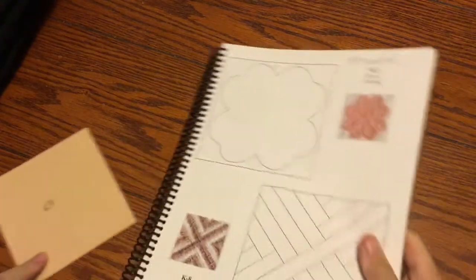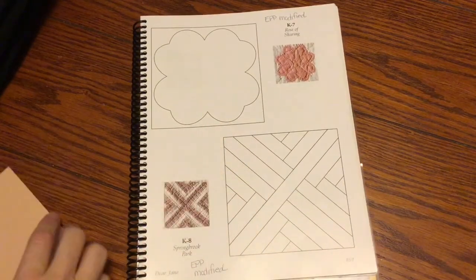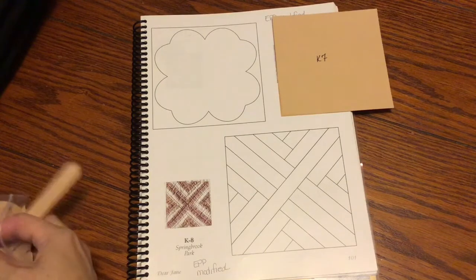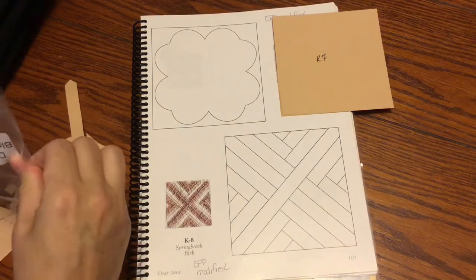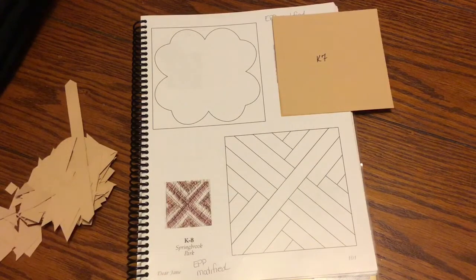And I'm going to get my book, and we're going to start, obviously, with K7. So here's the 4.5-inch square that I labeled at the beginning when I cracked open the first bag. So I'm going to dump out my pieces, make sure that all the little tiny ones are out, and set the bag aside.